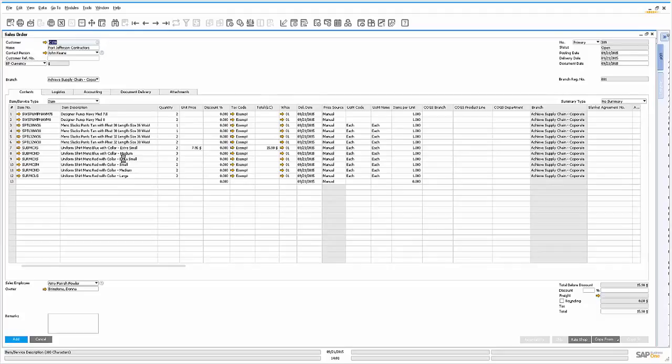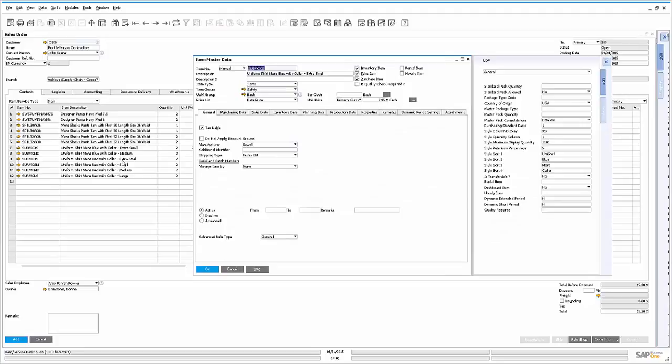If I drill into an item master, you can see that those 4 user-defined fields have the ability for me to just simply edit the fields here with what I'd like the style and color and sex and option to be. We recommend that you standardize this, but again, it is very simple, and this data can be maintained for existing item masters or new item masters.